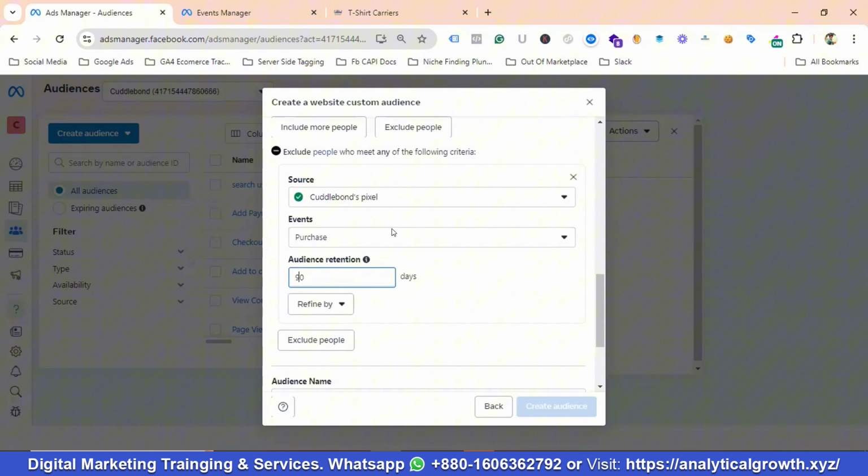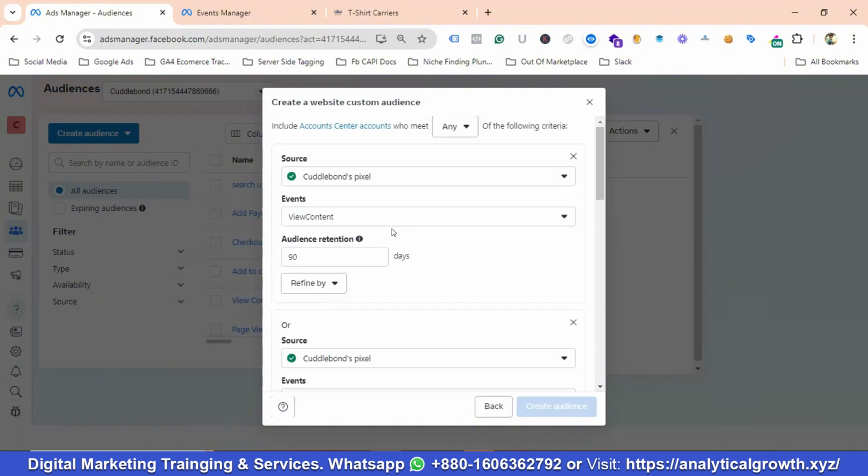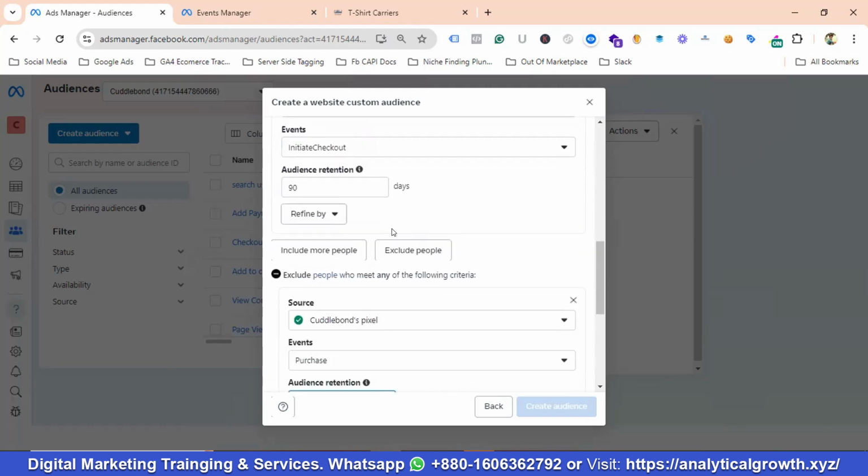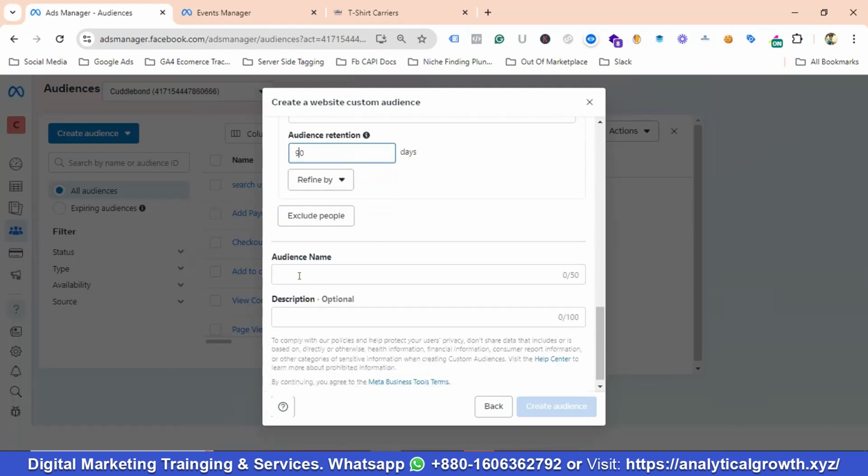So people who viewed the content, added to cart, checked out, but didn't make any purchase for the last 90 days.